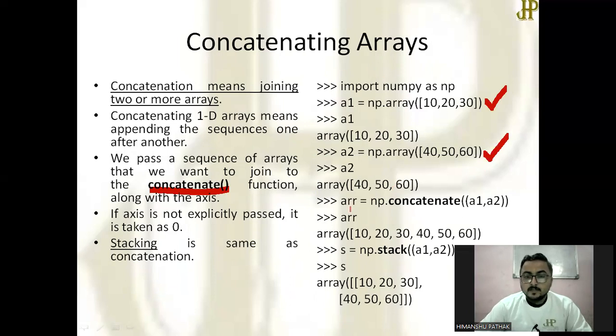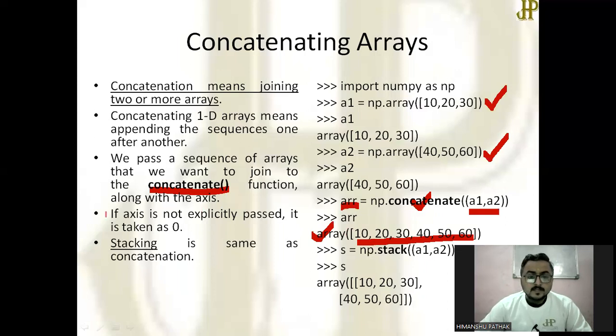Now, in the third array, I want to concatenate these two arrays. So I have to supply in the concatenate function a1 comma a2. So here you can see that arr will have all the elements available in a1 as well as in a2.